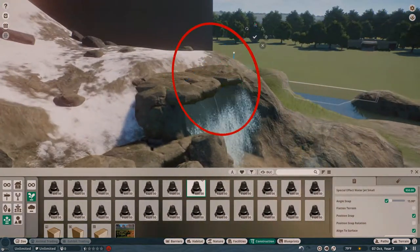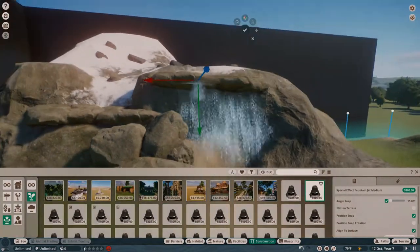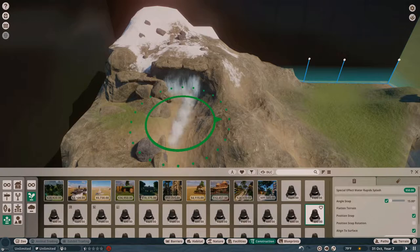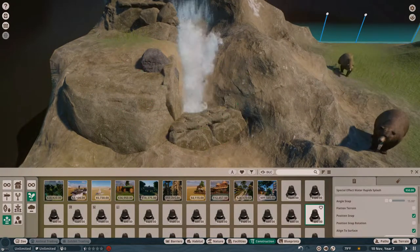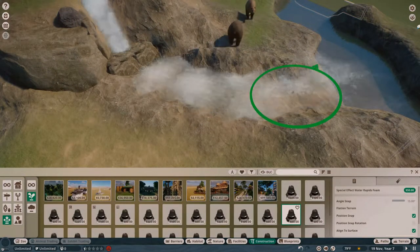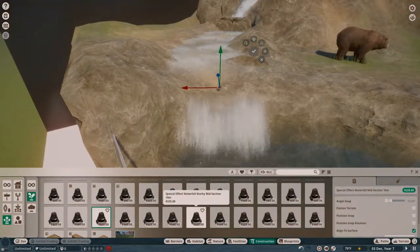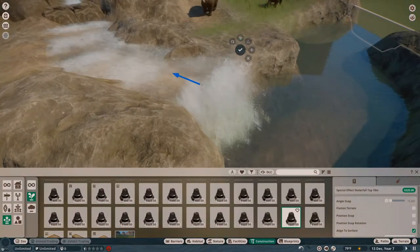So here we are. You can start to see I am placing the waterfall effects all the way down the mountain, and then I'll go in and start placing the trees. Struggled a little bit with the fountains, but in the end, I think it turned out really well. I think using those river rapids, like the splash, gives a really good effect of rushing water down the mountain, and then it kind of levels out into a little stream, and then a waterfall in the very end.